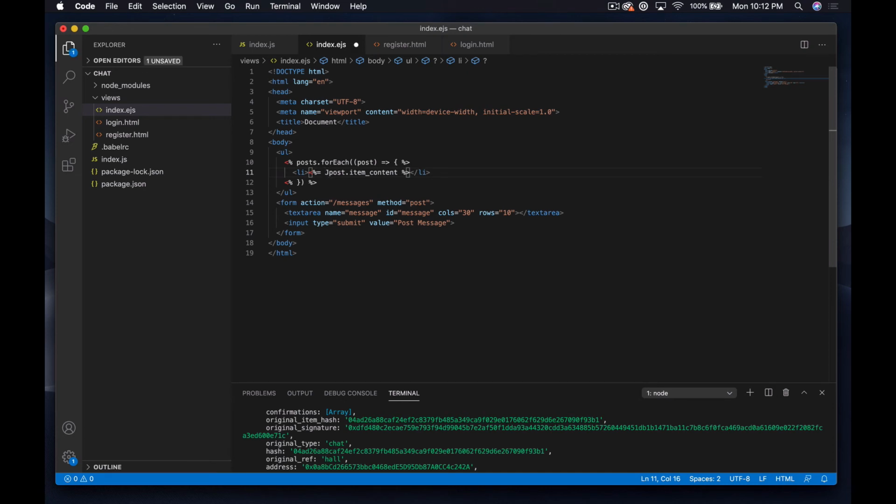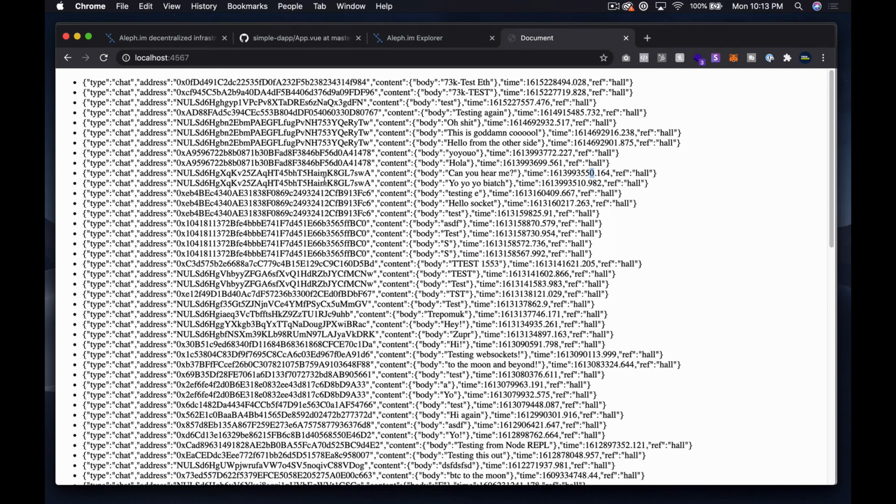So we'll say actually, let's do this. Let's say I'm gonna see if I can do this. So var content equals JSON.parse, and then say post.item content, like that. And then let's just say content. Let's actually really quick go back over here. So we have content.